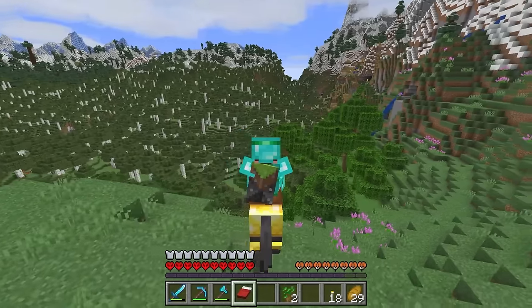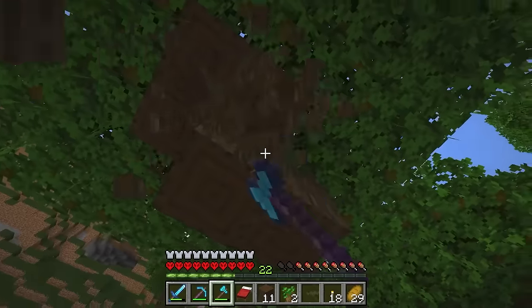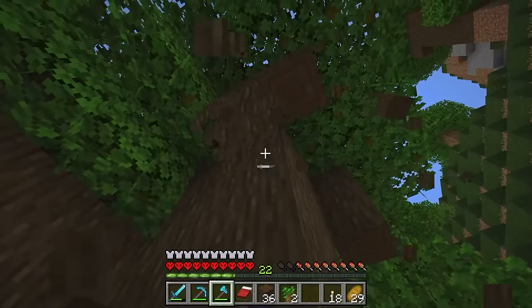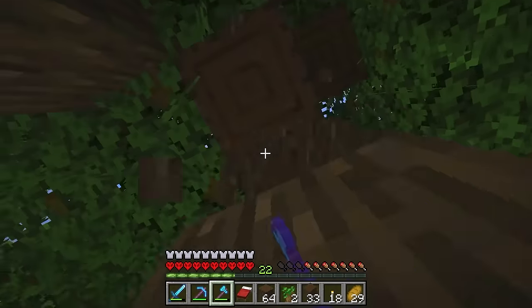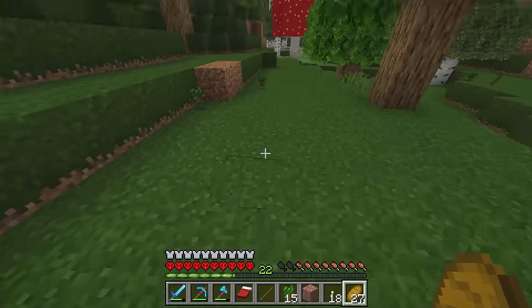I was pretty sure there was dark oak. Oh, there it is, right over there. And there's a whole lot I want to say about the series we're doing. I'll leave that for a little later on. Right now, let's just collect some dark oak wood. All right, I've got 4 stacks and a bunch of saplings in case we run out, so I think we should be good.